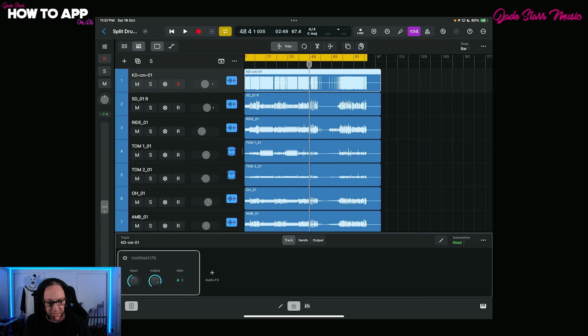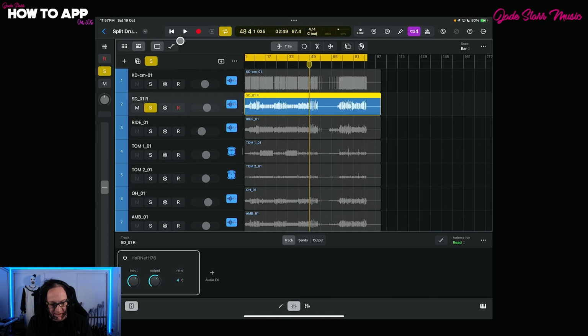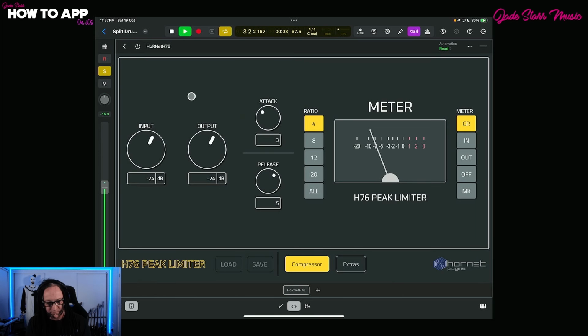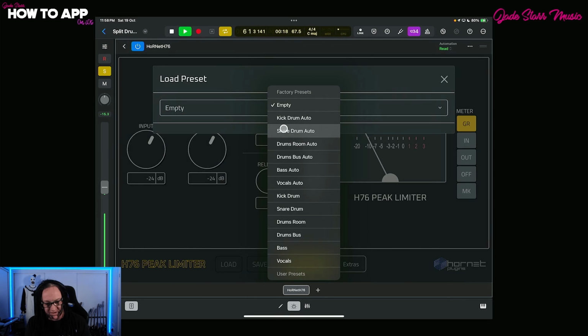Now, remember, these are completely dry and you can add more compression on later on. Let's go over to the snare here. Come back to the beginning. So that's not the snare. Yeah, that's the snare. Let's hit play on our snare. And we'll turn this on. You can hear straight away as soon as it goes on, it lowers in sound. Let's do our auto because we've got our auto snare in here.